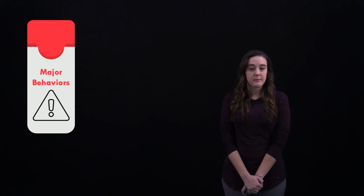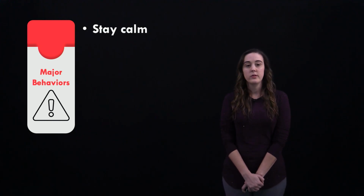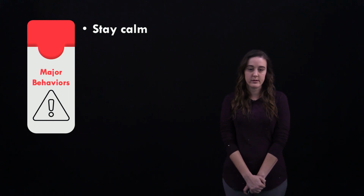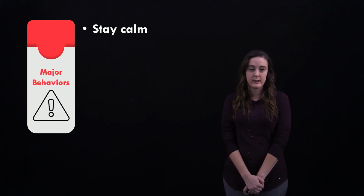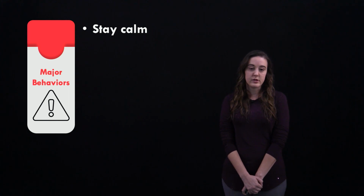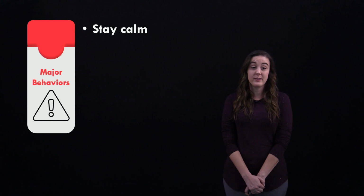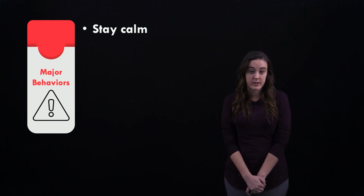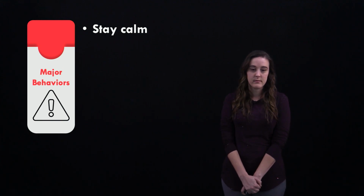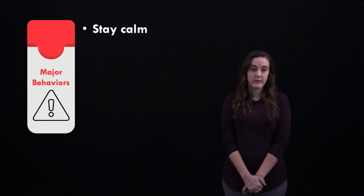When your child is doing something potentially harmful or dangerous, your first step is to stay calm. Use a calm voice and don't give them attention for what they're doing. If you yell at your child, you could be teaching them that yelling is the best way to communicate. Instead, remaining calm can show your child the appropriate way to communicate and can teach them how to stay calm in difficult situations as well. Remaining calm can also help you de-escalate the situation and their behaviors much more quickly. Yelling or providing any big reaction to your child without thinking can escalate the situation. Like we mentioned in previous videos, we want to save any of our attention for the best behaviors.